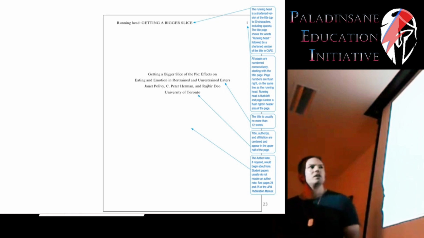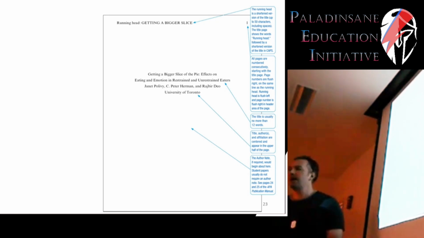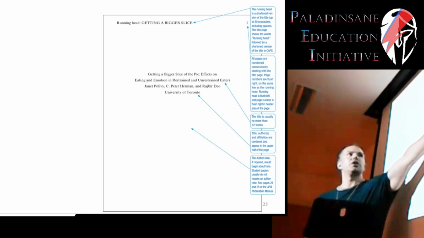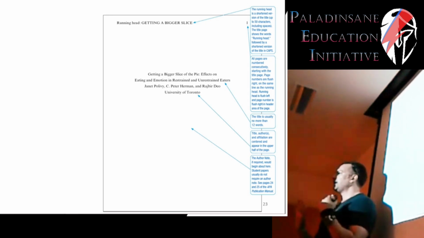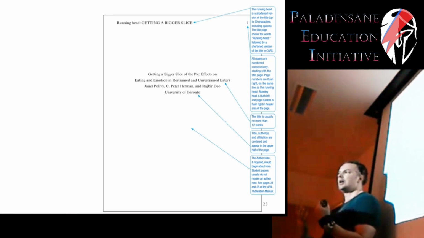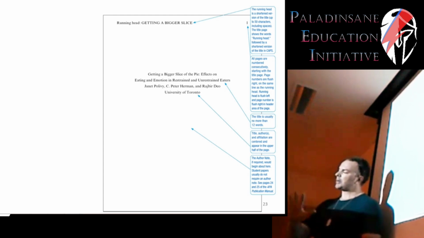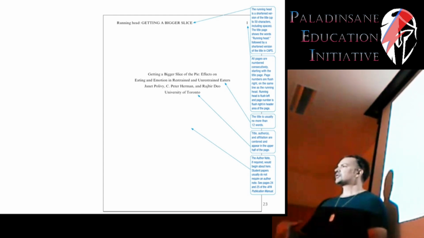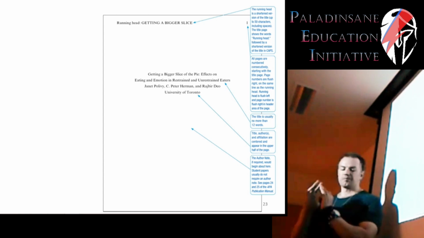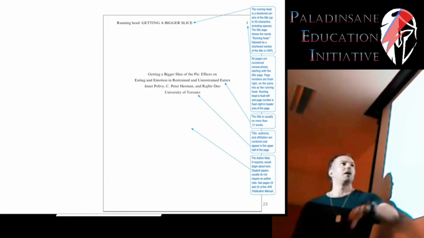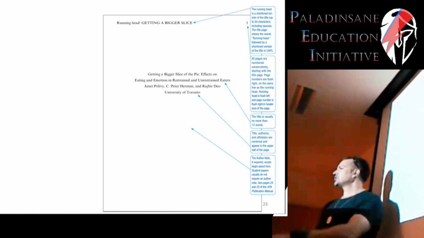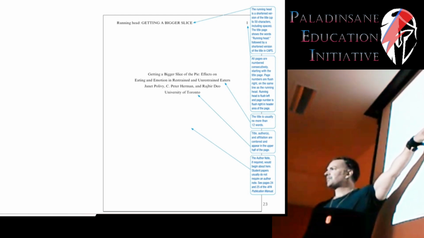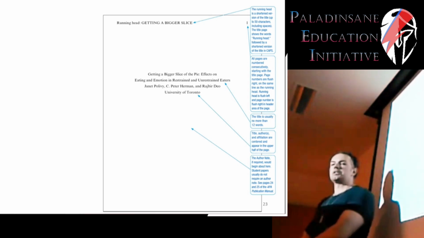in terms of what your paper is going to look like. So the first thing I want to point out is that when you write a paper, your paper is going to look different than when you read a published article. So when you read a published article, it's published in APA form, APA style, but different journals will have different publication styles. There's no title page in the journals that are published. So this is what's known as manuscript form, and then you have the other published form.